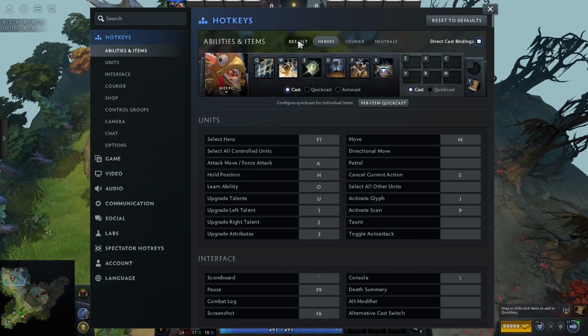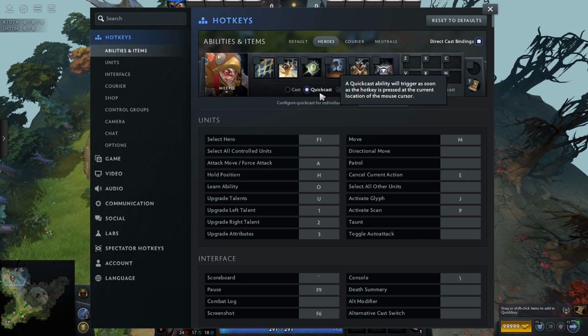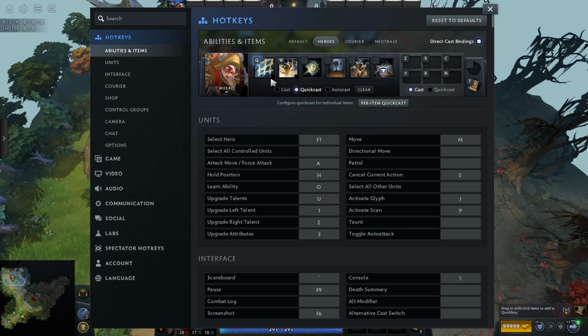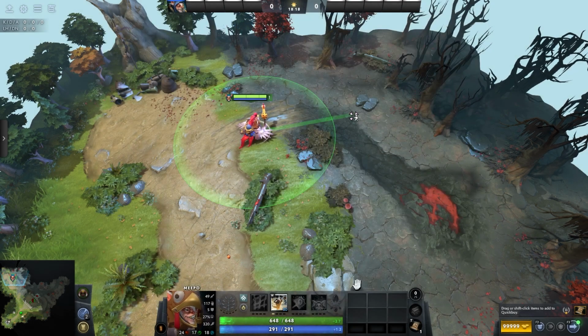Go to the Hero tab, select the Quickcast section, and bind Earthbind to Q and Poof to W. Also, make sure to check the Triggered on Key press box for both abilities. Sometimes Quickcasts might not apply right away. If that happens, just restart the game and everything should work fine.